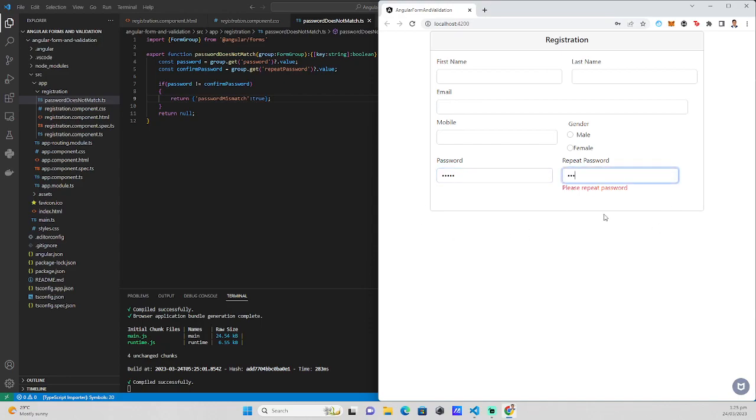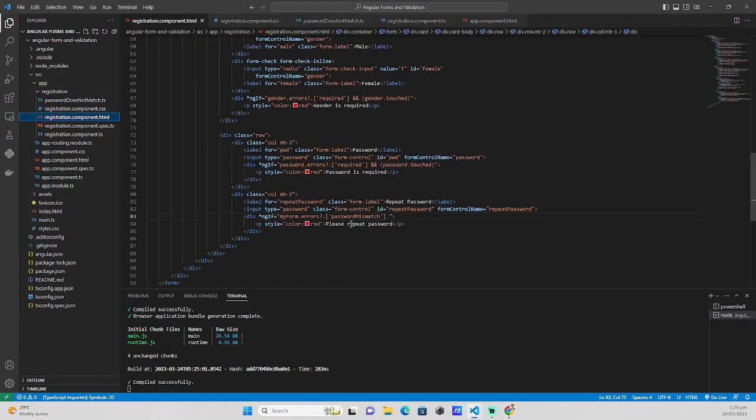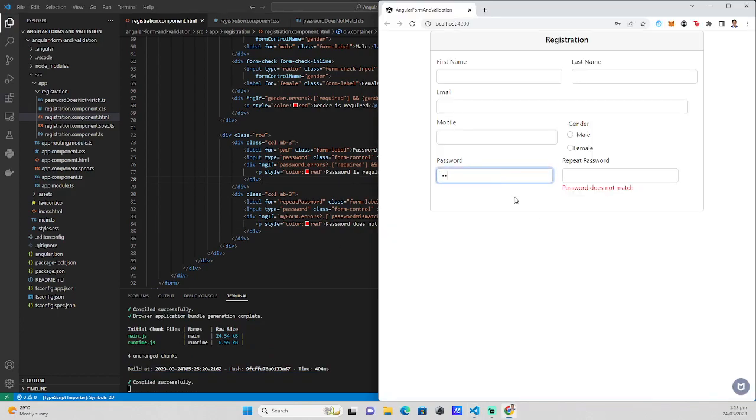Okay, now it's showing an error. Just change this. Password does not match, and then we save this. Okay, then while we're typing it, it's comparing the value for this password now to the null value for the repeat password. So if I put 123, it's still not the same because this is 12345. This one is 123. But if we put 12345, it's now going to be a match.